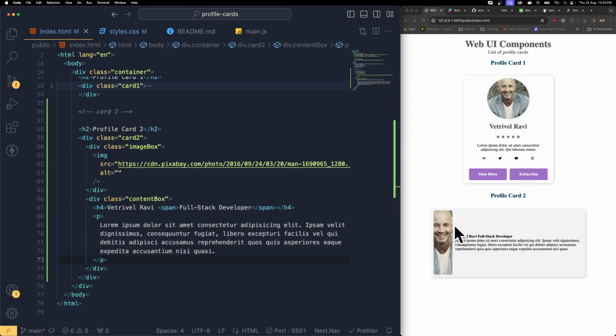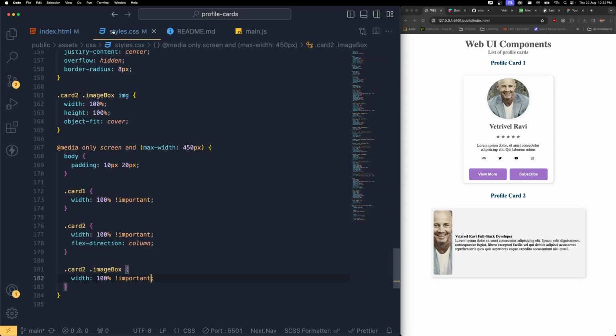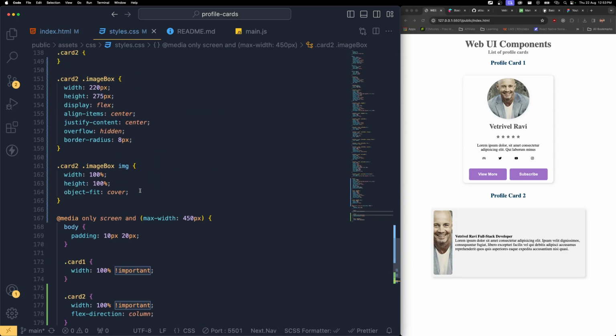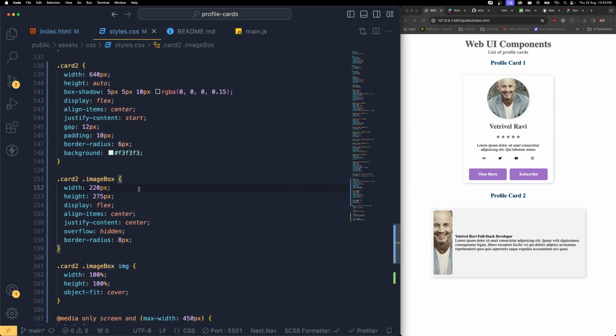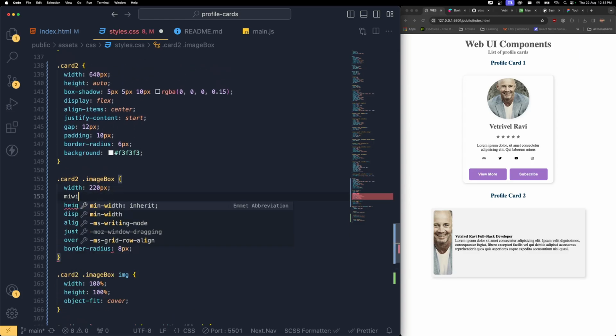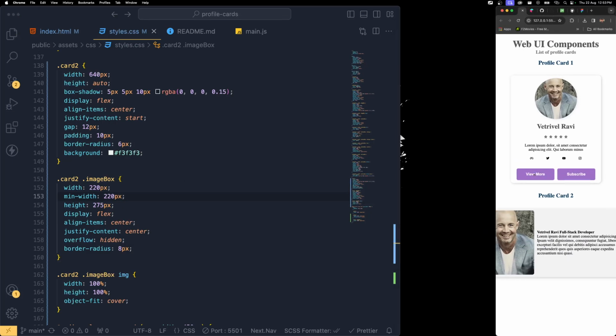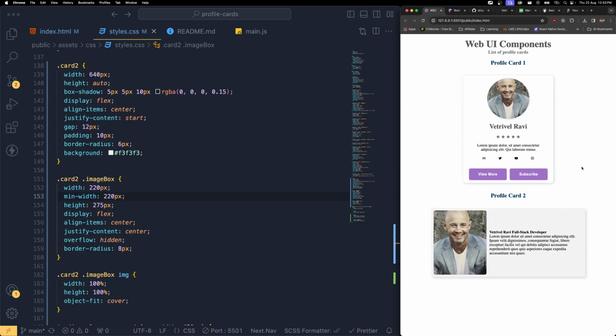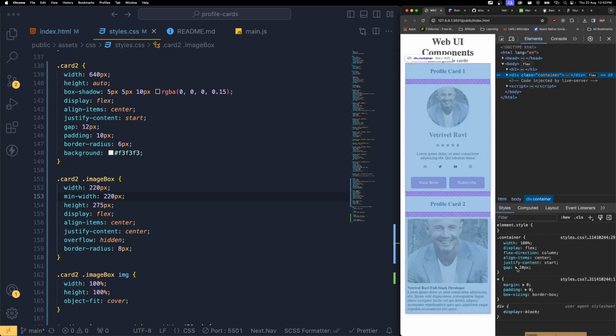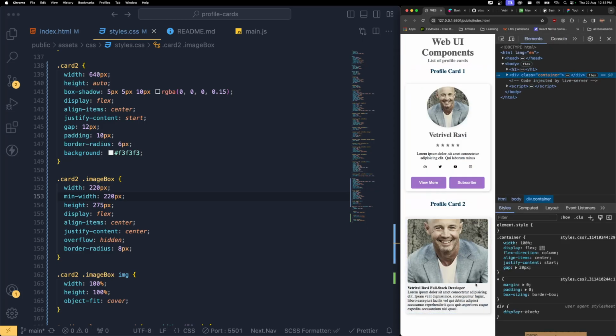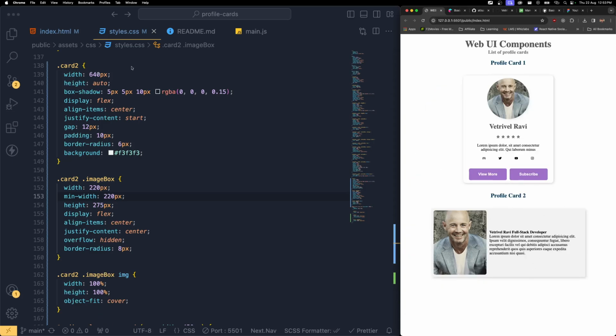You should be able to see that it is pushing this height, sorry, the width completely. The content box is pushing that. In order to avoid that, I can fix the minimum width for this. Minimum width should always be 220 pixels. Save it. Now it will not push it. And even on the mobile view, it is not going less than 400 pixels. See, even on the mobile view, you don't have to worry about it. It is adjusted properly, right? So this is how it looks now.